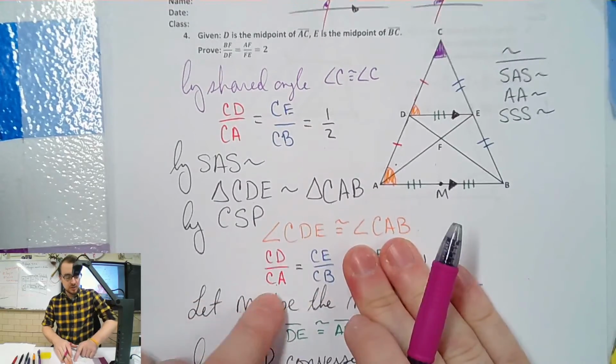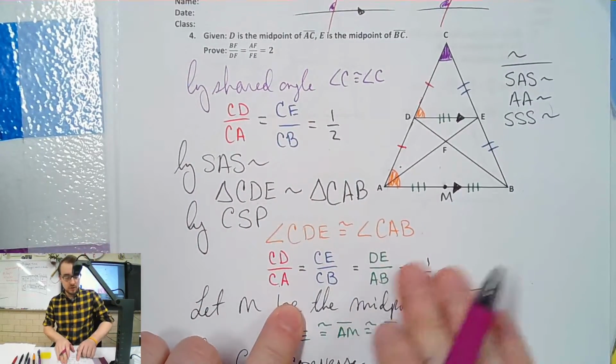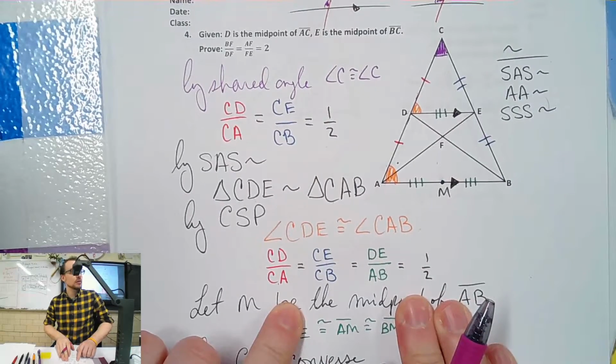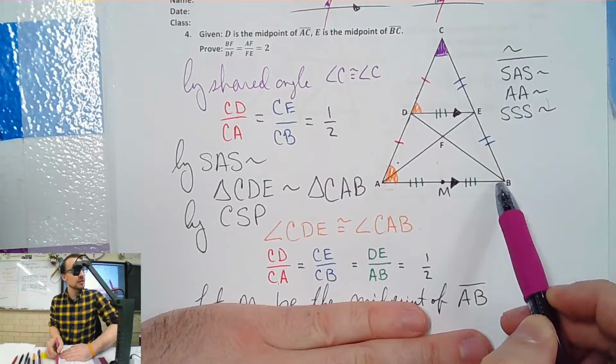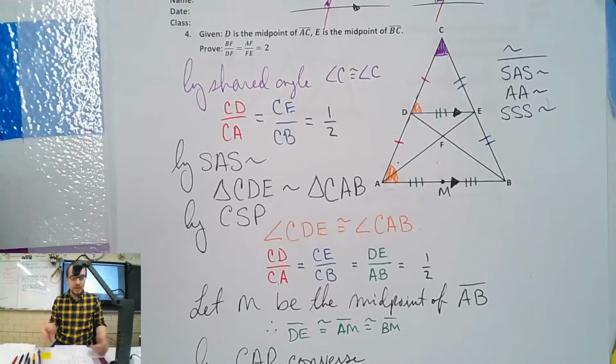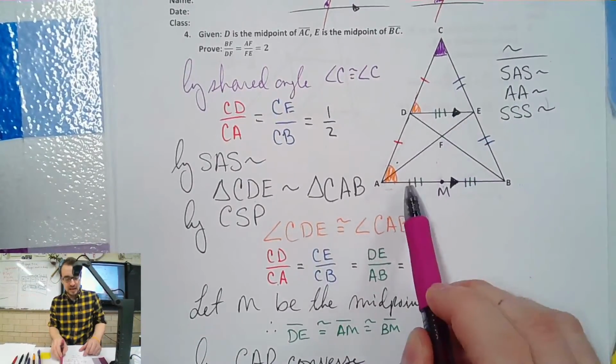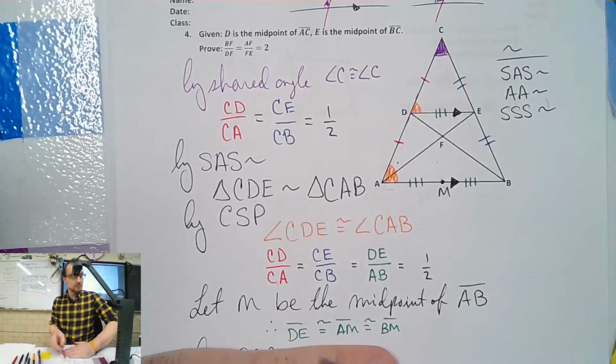Now I said earlier, these guys are a half, right? So if those are equal, then that must be a half as well. Okay? So this should be half of that. That's what we just said. So in order to mark that on my diagram, I had to put a point here so I could show that that's half of this. Okay? That's all I did, right?